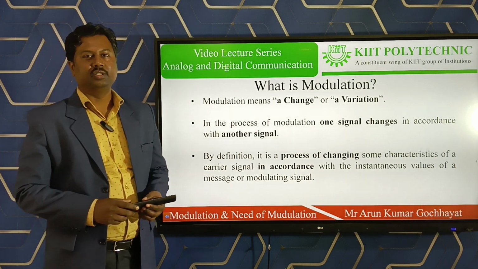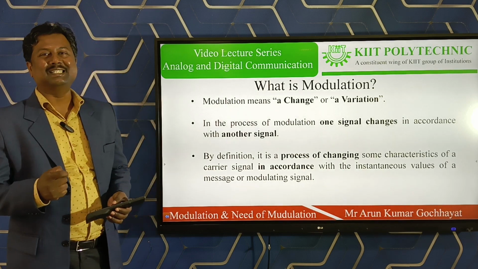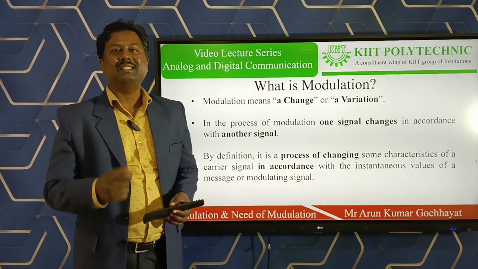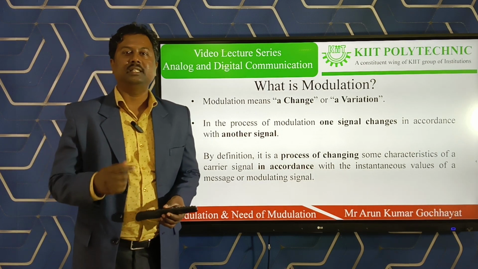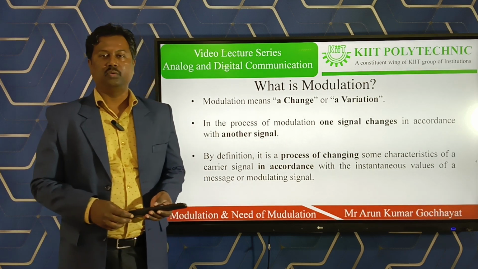Modulation means a change or a variation. In this process of modulation, one signal changes in accordance with the other signal. Here the signal which changes is called the carrier signal, and the signal which is the means for change of the carrier signal is called the message signal or modulating signal.